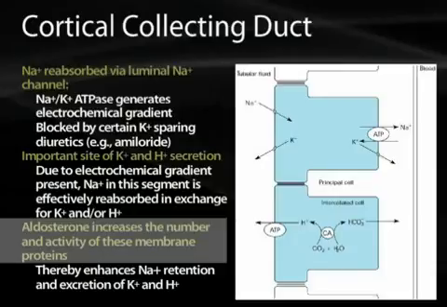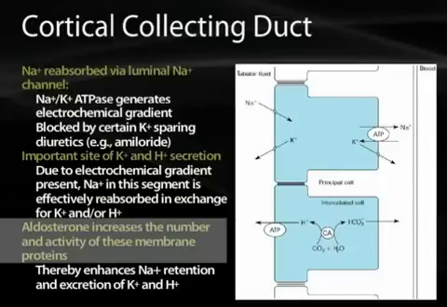The sodium reabsorbed then creates a relative negative gradient in the tubular lumen. This negative gradient facilitates potassium shuttling out of the cell into the tubular lumen, as well as hydrogen secretion. Therefore, increased aldosterone activity, or increased activity of the epithelial sodium channel, will increase sodium reabsorption, but be coupled with increased potassium excretion into the tubular lumen, and thus urinary potassium losses, as well as increased hydrogen secretion into the tubular lumen, and increased urinary acid excretion.